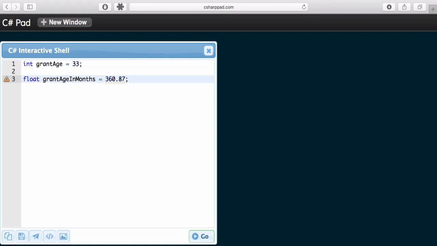And floats allow us to have a decimal point, but we have to put an F at the end of the number to indicate that it is a float. We can also have numbers called doubles, and this could be ageInYears is equal to 33.45, and you don't need to append that with anything, so that will store some decimals for you.